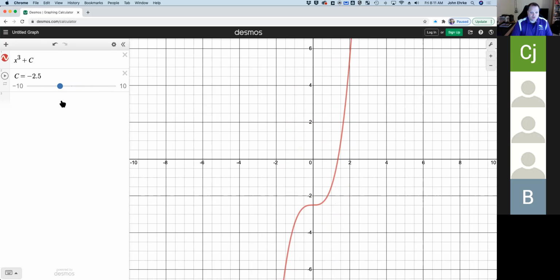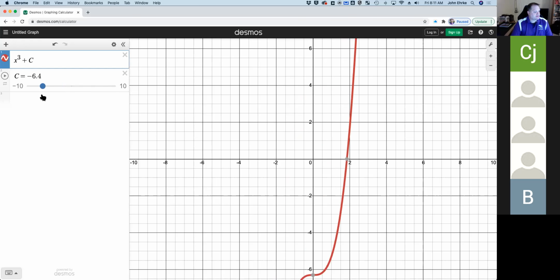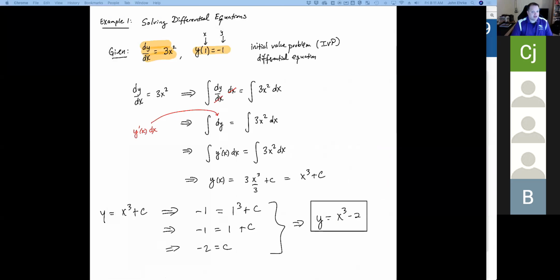So to recover a specific curve, I have to specify a point that the curve is supposed to pass through. And we said that c equal to -2 is what we found. And c equal to -2 is the only curve of this shape that passes through the point 1, -1. You can see it right here. So the only curve of this shape that passes through that point. All the other curves of that shape will not pass through that point, but that's the only one that does. So that's what we were finding.